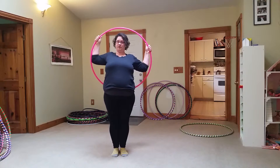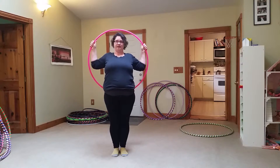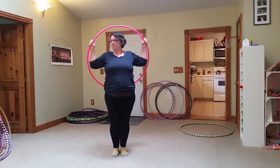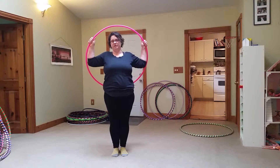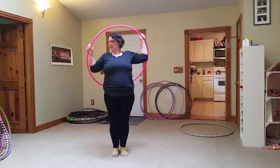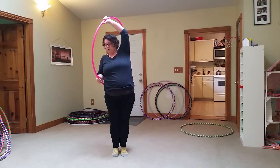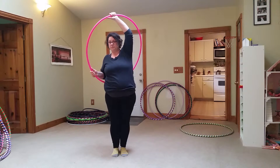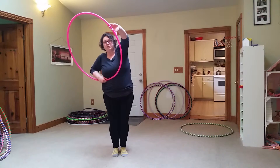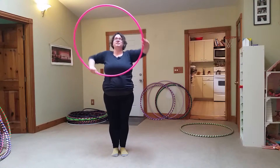As the hoop is behind you, you can feel it on your bottom, or maybe on your back or your legs depending on your height and the size of your hoop. Then your right hand or left hand — it doesn't matter, you can start with either one. You can mirror me on the video or you can try to do the opposite. Your hand comes down and your other arm goes up, and the hoop is rubbing from your bottom. Now it's coming to your side and it rolls into the front onto your stomach and it's still smearing. You can feel it smear across your stomach.